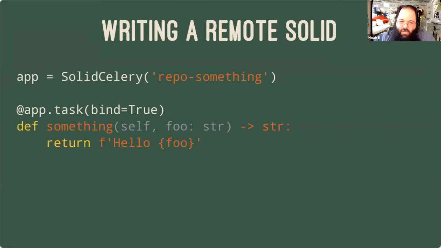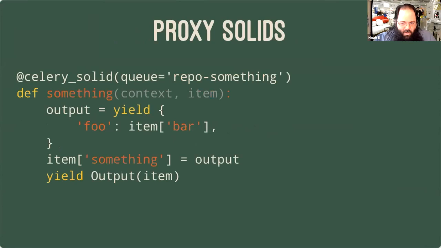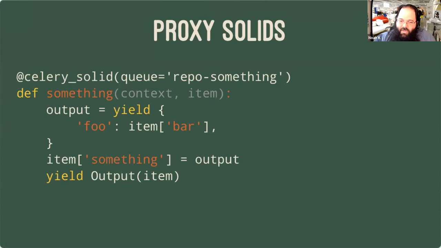This is a simple example of a remote solid — it looks an awful lot like a Celery task, because it is a Celery task. We have some helpers to define them more quickly, but overall it's just normal Celery. Each of these would be in its own GitHub project with its own CI and its own everything. We could expose multiple tasks from a single remote solid if the situation called for it. But then we need to expose that remote solid into Dagster's view of the world. So we've written a decorator that extends '@solid' to create what I call proxy solids. The decorator takes all the same arguments as '@solid', plus additional ones like which RabbitMQ this solid will live on. The first yield sends arguments to the remote Celery task, and the return from the first yield is the output from the remote solid. After that, you can do normal Dagster stuff: data manipulation, yielding outputs, asset materializations.